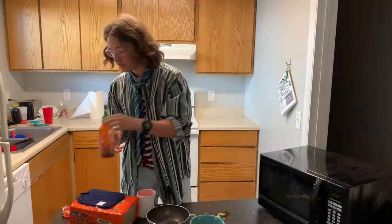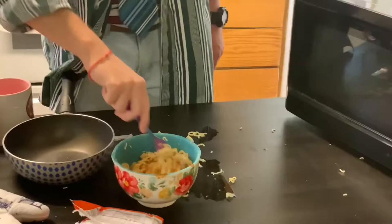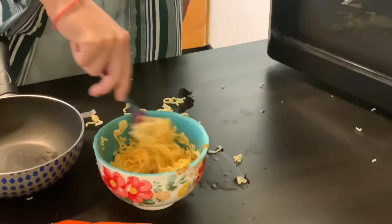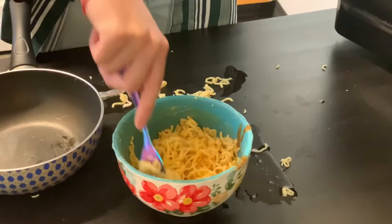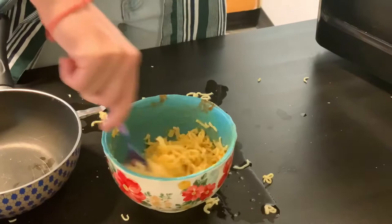Now, let's stir in our secret ingredient. Get a load of that sound. All you ASMR junkies, take note. Really stir it in. Sometimes if you have the skills, you can eat it in one gulp. Really get it in.